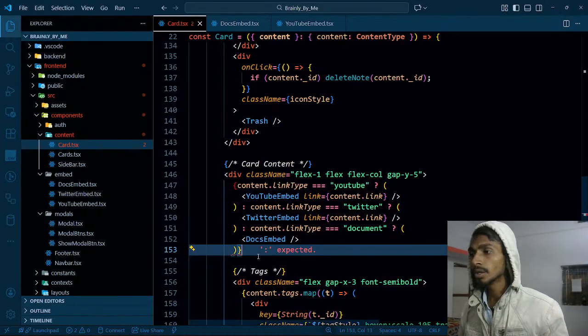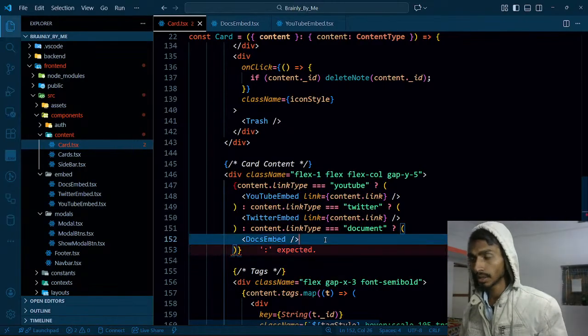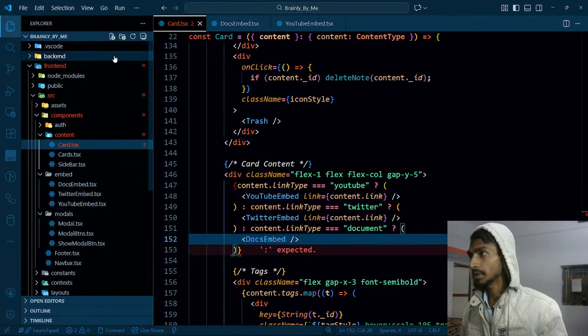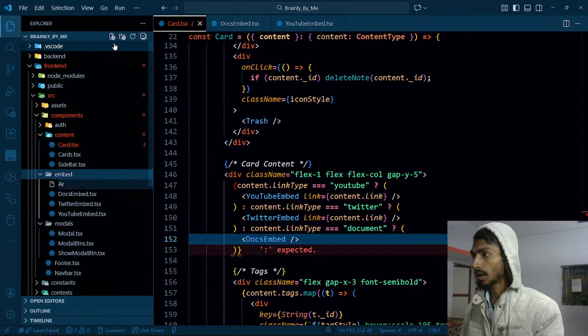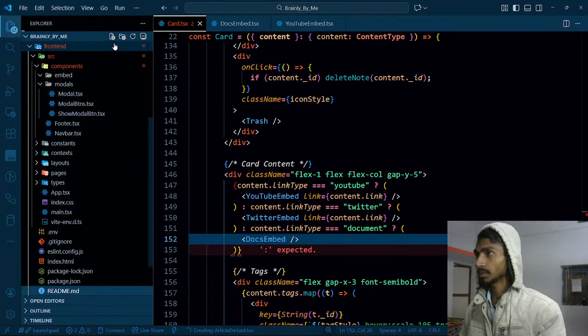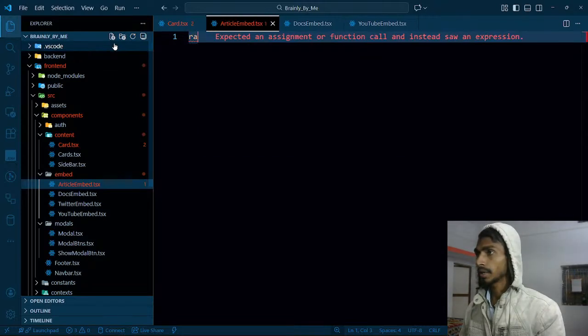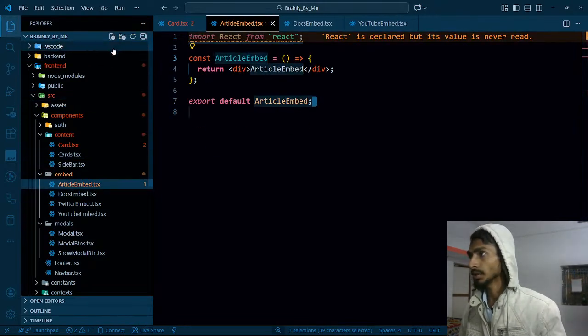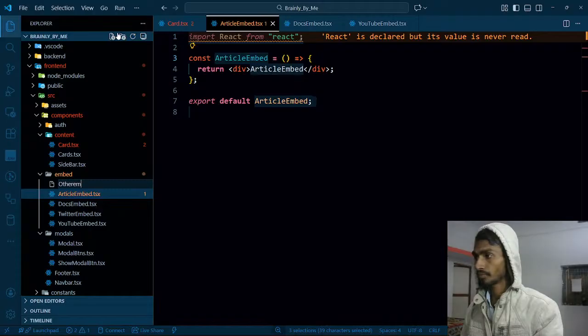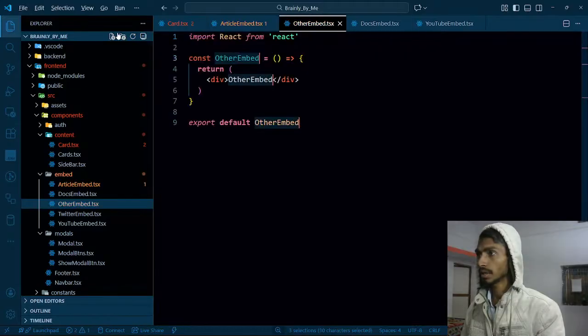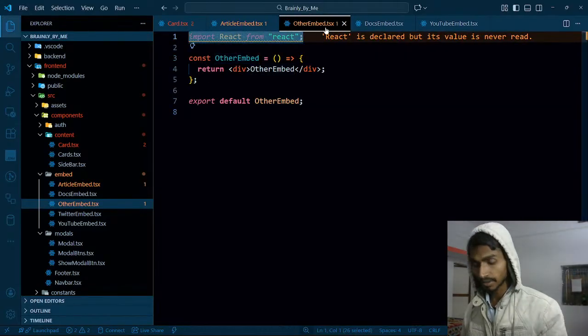So I created this doc thing and doc embeds ultimately. Then I have to have some more embeds too. So I have doc embeds, then inside this I need to have article embed.tsx and that's gonna be RAFCE, something like this. And lastly I'll have other embeds, like embeds of anything else, embed.tsx RAFCE, as simple as that. So this thing is done, and what is the next thing that I have to do over here?